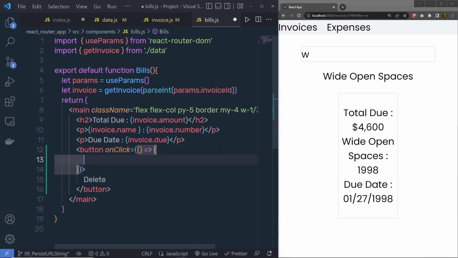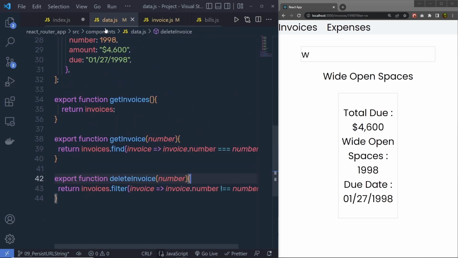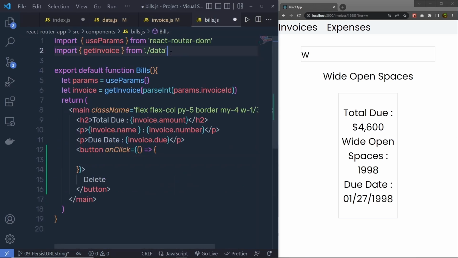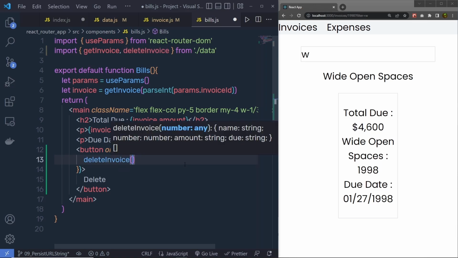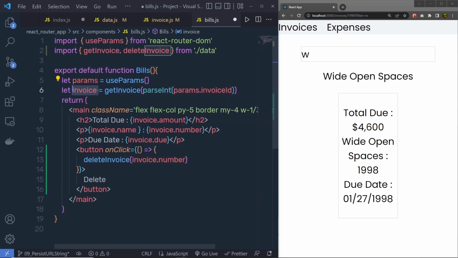Inside this handler function, I'm first going to call this deleteInvoice function. So let me grab this and import that right here at the top. deleteInvoice, and then right down here, I'm going to call that deleteInvoice function and then specify the invoice.number. I'm going to grab this invoice right from this variable and then specify the number property.